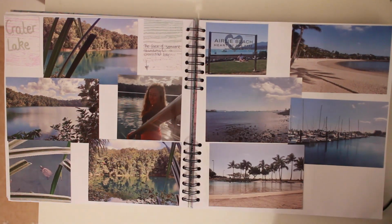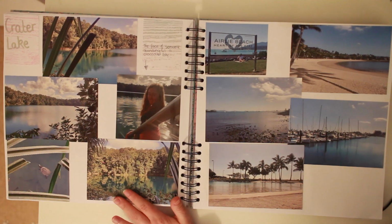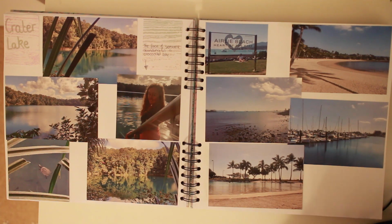And then finally we stopped at a lake. We finally got to see a turtle, even if it wasn't swimming with it. So this lake is famous for having a crocodile, which is friendly. However, a couple of weeks before we went, there was a story about how someone had been feeding the crocodile meat, and so it's got a bit of a taste for human flesh and actually tried to attack someone. So our tour guide said we can go in if we want, it's our choice, but that's the danger there. So we all decided not to.